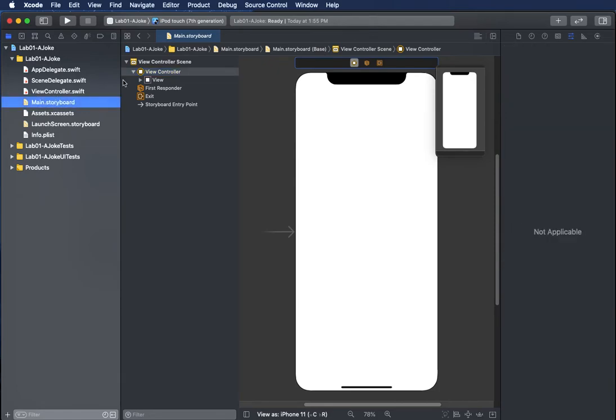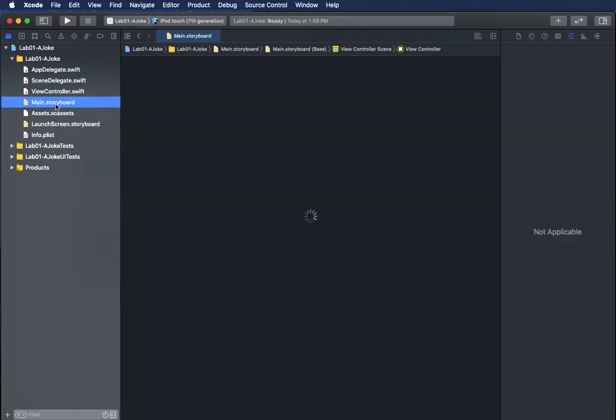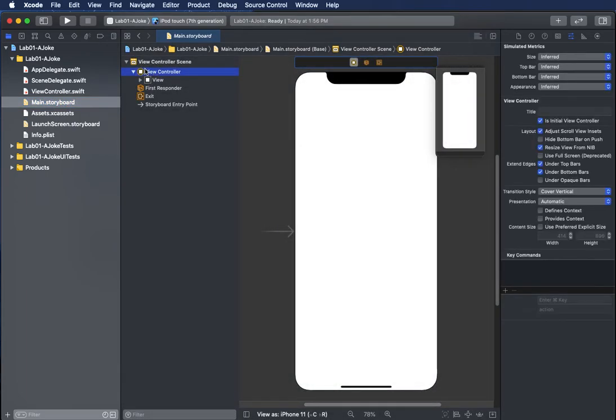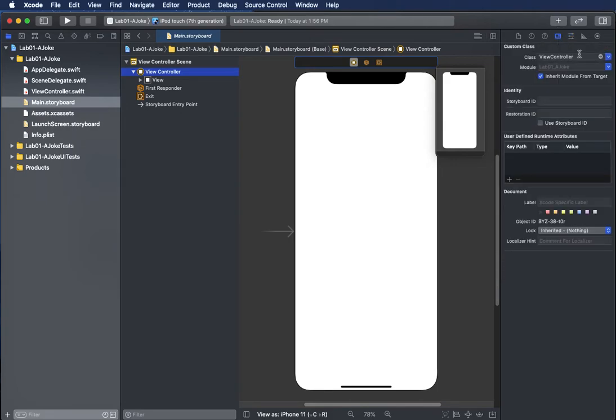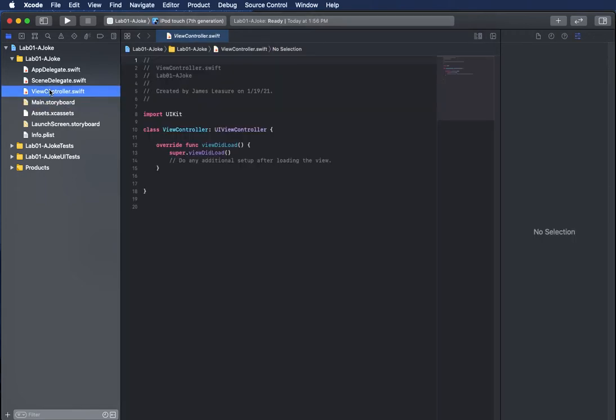So if we click on the storyboard and select one of the view controllers, if you come over here to the identity inspector, you can actually change the class that it's configured to use. So this is a view controller class, and we can actually change this to a custom view controller class. This is just the initial one that was set up for us.